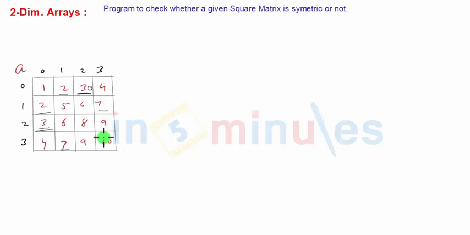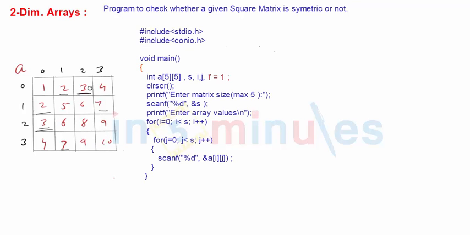Now to check whether it's a symmetric matrix all the elements till last element should match. In such cases we use flag variable concept which we have used in case of palindrome programs and even in case of prime number program. Now similar kind of logic we'll be using over here.